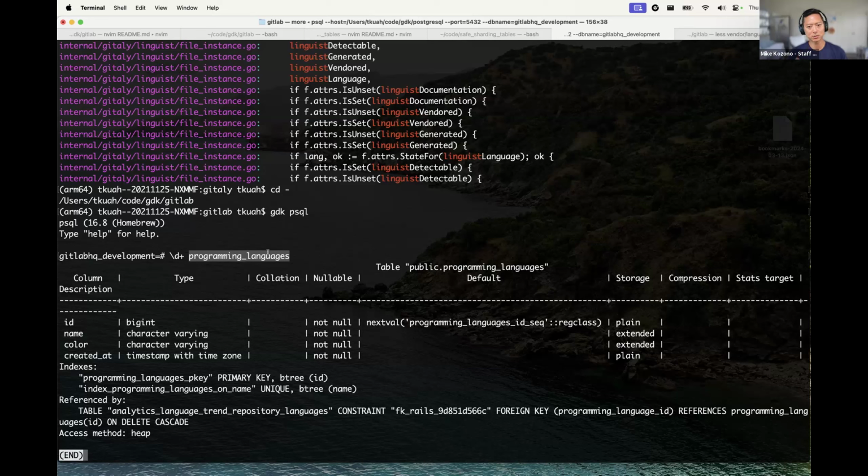Two things: we don't allow adding new programming languages dynamically, and we make the application resilient to that. Because if it's just making a progress bar, and somebody sees a gray bar saying I don't know what this programming language is, 99% for this repo, it's not a huge deal.